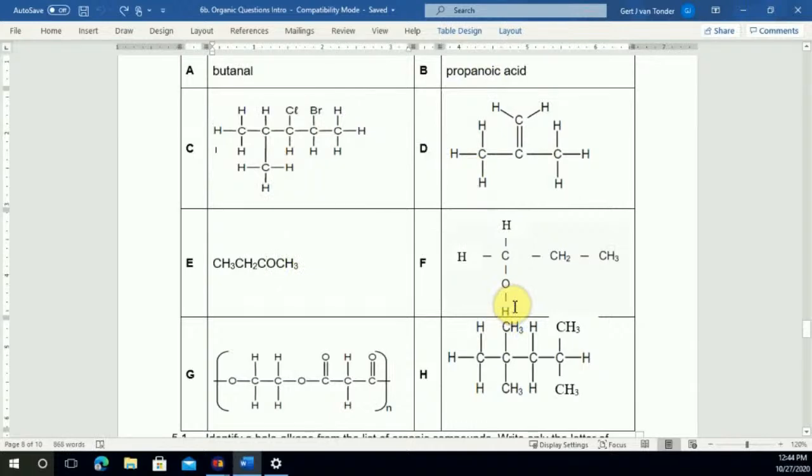alcohol. Notice my OH group, which is the hydroxyl group, is attached to a carbon that is attached to one other carbon, so this is a primary alcohol. If that OH was over here, then it would have been on a carbon that is attached to two other carbons, it would have been secondary, but this particular one is a primary alcohol.